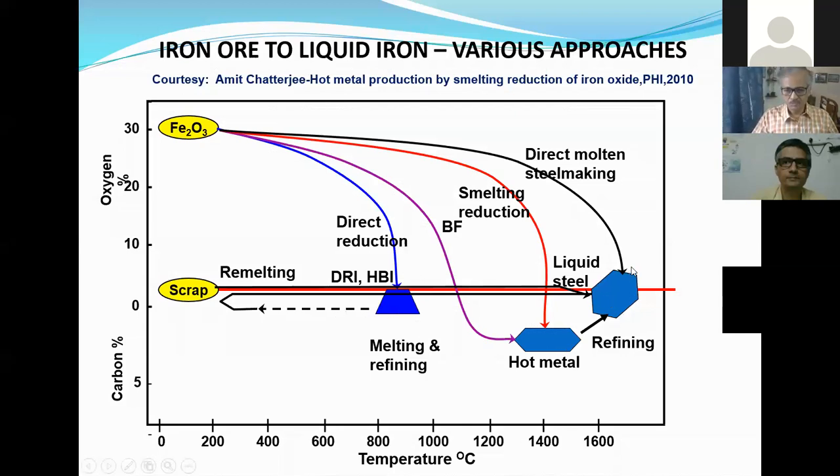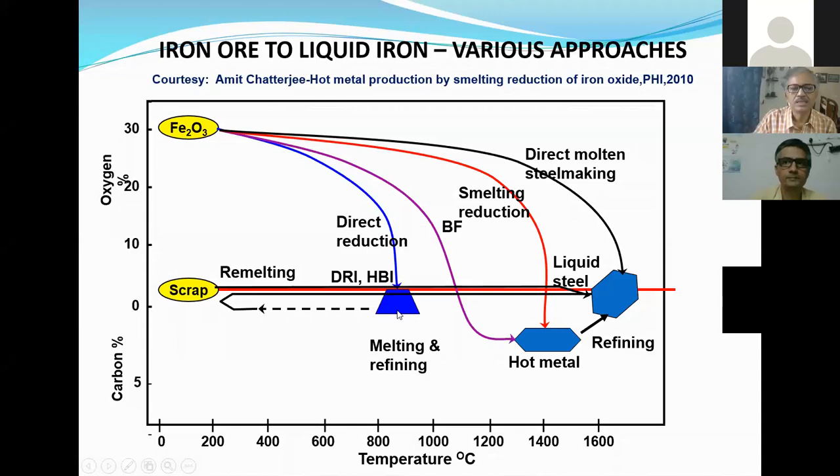Now, these are the major three products, and how can you get to these products? That's why the different processes are available. This DRI, or the sponge iron, that you get at comparatively lower temperature, is called the product of solid state reduction. So if you reduce in the solid state, you can get this DRI. If your source is Fe2O3, it has 30% oxygen, as you know, stoichiometrically 30% oxygen and 70% iron. So this whole 30% oxygen is removed at this 900 degrees centigrade in the solid state, and you can get the product called the DRI.